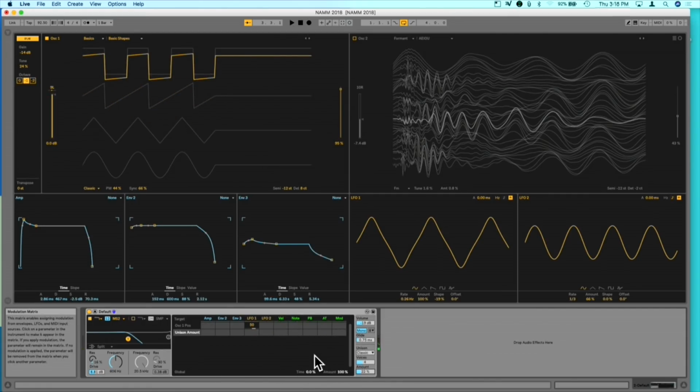Here in the center, this is the modulation matrix. The way that this works is, let's say, for example, I wanted to modulate pulse width by LFO 2. All I need to do is select pulse width, and that shows up down here in the modulation matrix automatically. And then from there, I can dial in which target I want to modulate it with. So right here, I can assign it to LFO 2.